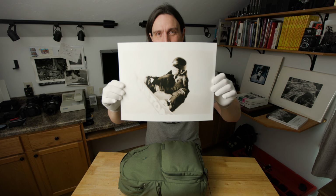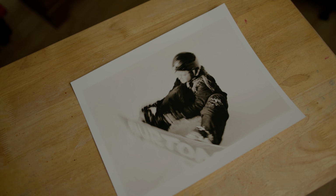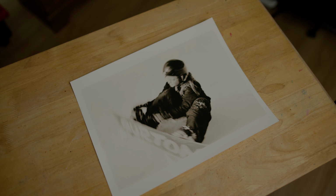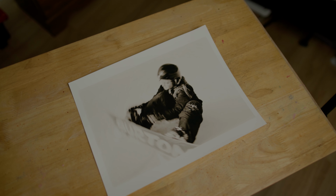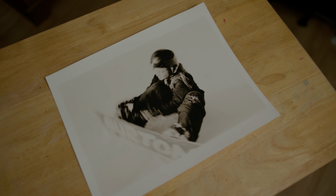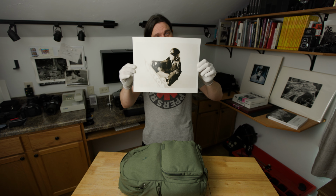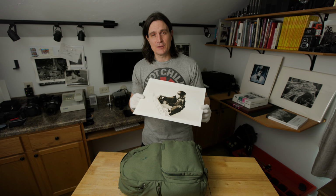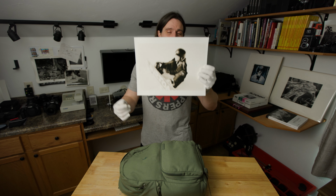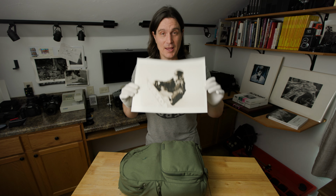So here is the print I was talking about. I just pulled it off the dry mount press. I really am digging it quite a bit. In fact, I think I'm gonna spend this afternoon putting this in a mat and hopefully a frame. But again, this was with Forte Elegance. Any of the Forte papers, if you can get a hold of them, are really, really cool. And SE5, which I'm trying to switch to, mostly for health reasons. And so yeah, there's that.